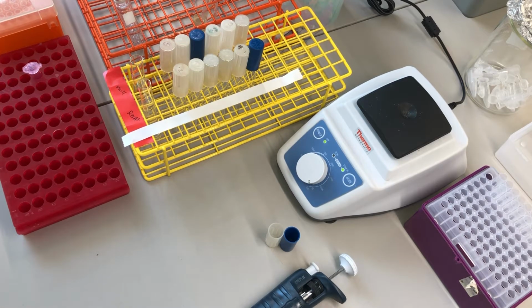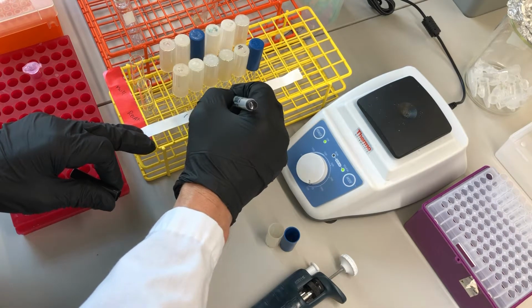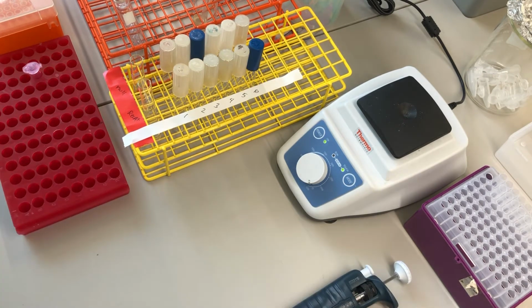Okay, my timer is going, set for 20 minutes. And while that's occurring, I'm going to set up these dilutions. Dilution step 1, 2, 3, 4, 5, and 6. And I can also use these 20 minutes to label my plates.